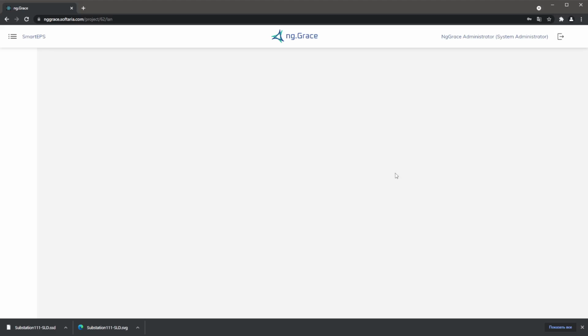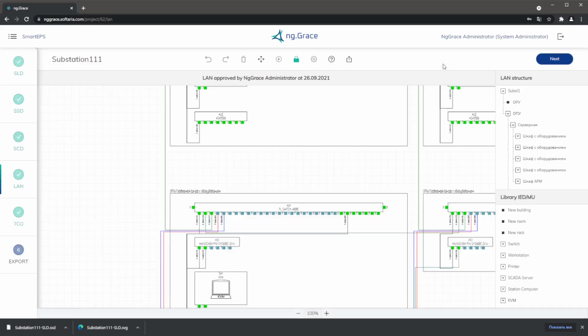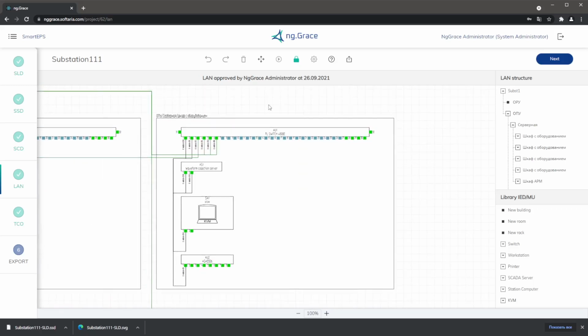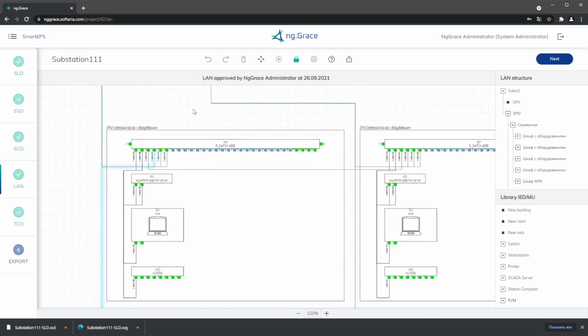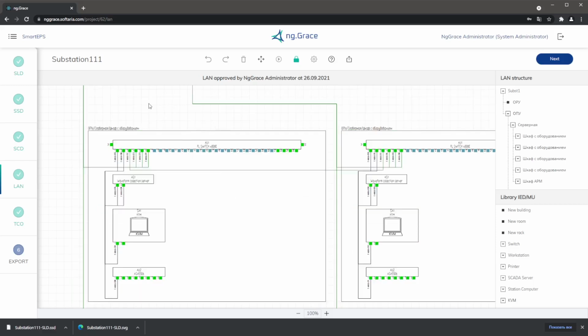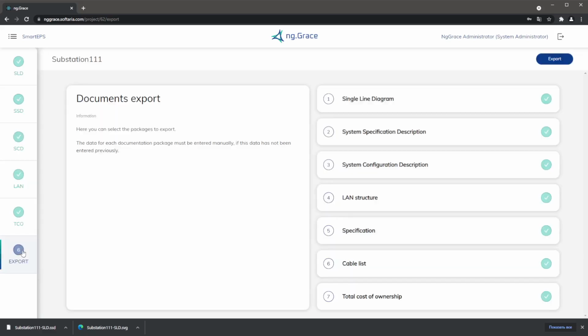For the local area network stage, we can export a cable list that contains all the cables that were synthesized and added manually, and equipment specification, including relay protection devices, and also SCADA level devices like KVMs, workstations, servers, routers, and so on.